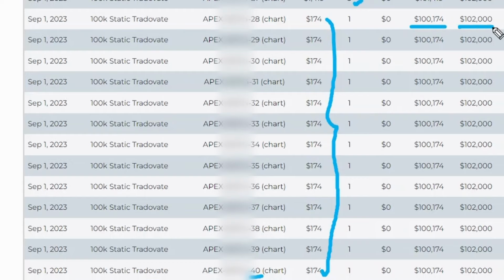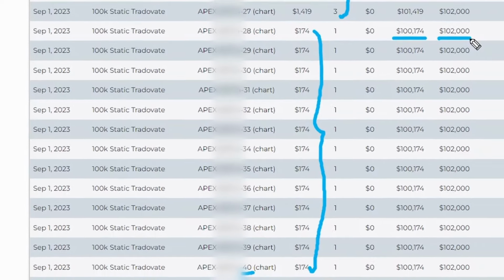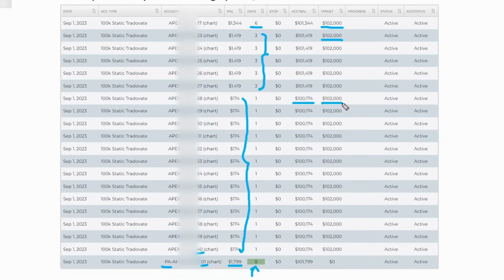So just want to show you this, just a highlight of what's really going on on the progress, where each of these accounts are all on different periods. But really what I want to focus on, which is the actual money that we can withdraw soon, is just the PA account. So this last account here, and that's the one where we're going to measure our success, and I'll show you how we're doing on the account statement itself.